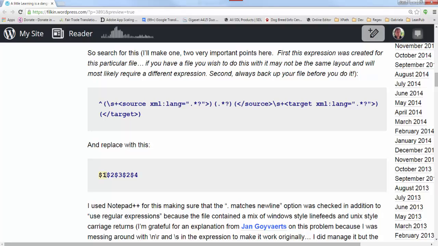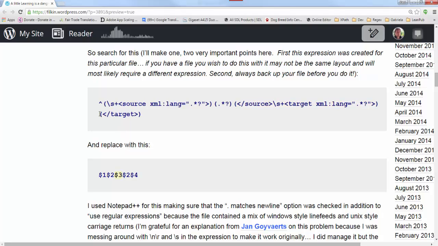Now the $1 refers to the first stuff inside brackets, which is all of that. So when it finds that, it remembers it as $1. Then I have this another little bit inside brackets here. This is the translatable text in the source element, and it remembers that as $2. Then the next bit, I took the source target, or the source right to the end, and go around the line feed and down to the target XML, to the very end of that, and that is the third bit.